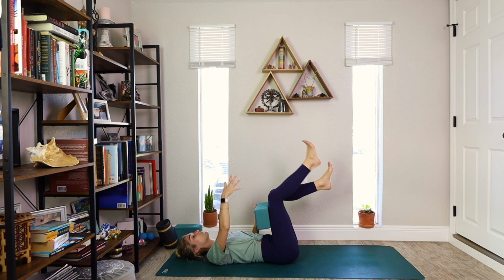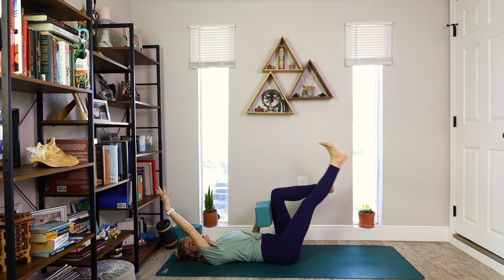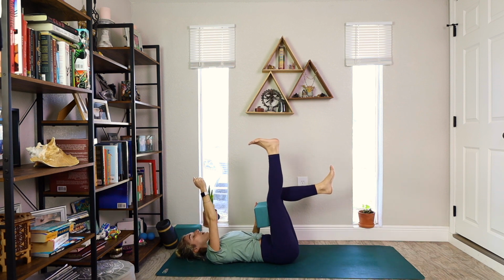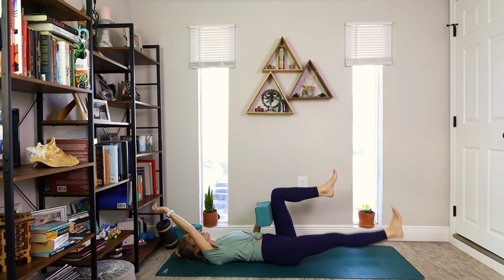Other side. Inhale, lift your right arm, your right leg straight up. They no longer touch the block. Exhale, extend in opposite directions. Reach through heel, reach through fingertips. 4 more. Inhale, lift. Exhale, lower and hover. Press on that block a bit more. 3. Inhale.